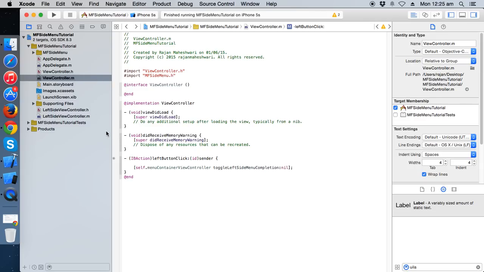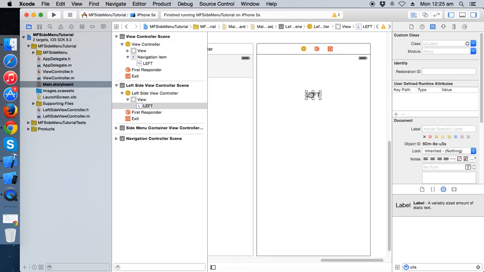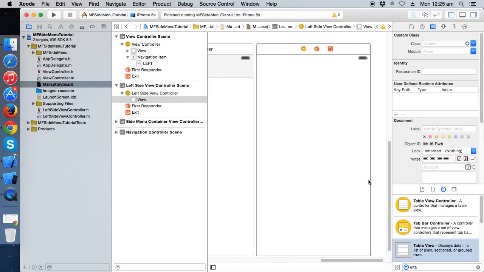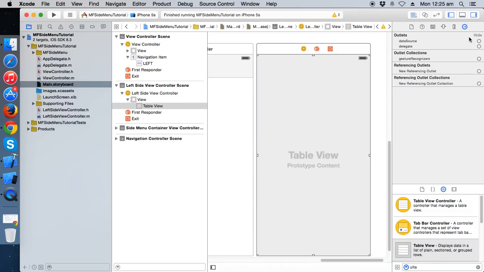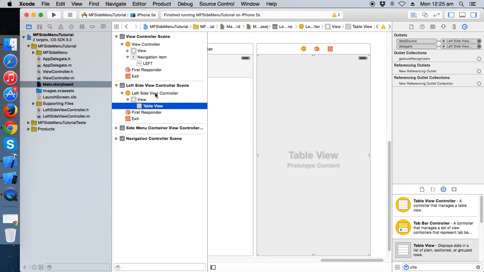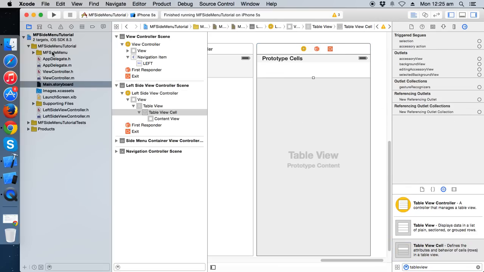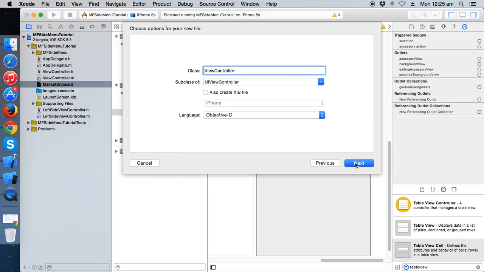Now just to modify, we're going to make a table view on the left side of this. So this is our left controller. I'm going to delete this label, the left label, and I'm going to take a UI table view, make the data source and delegate the left side menu controller. Perfect. And I'm going to make a custom table class for it, a class, let's say my table, sorry, UI table view cell, my table view cell. Okay.